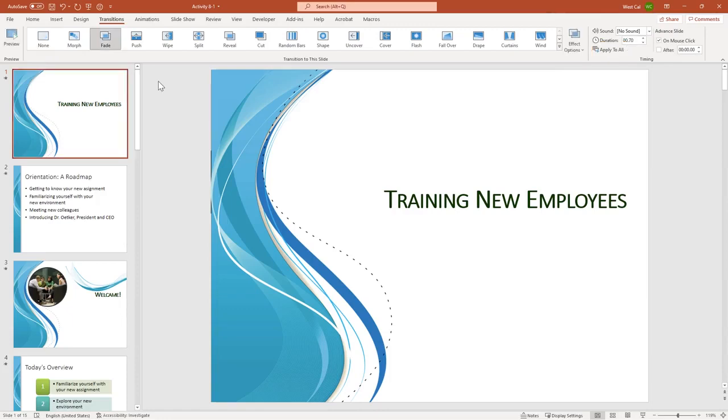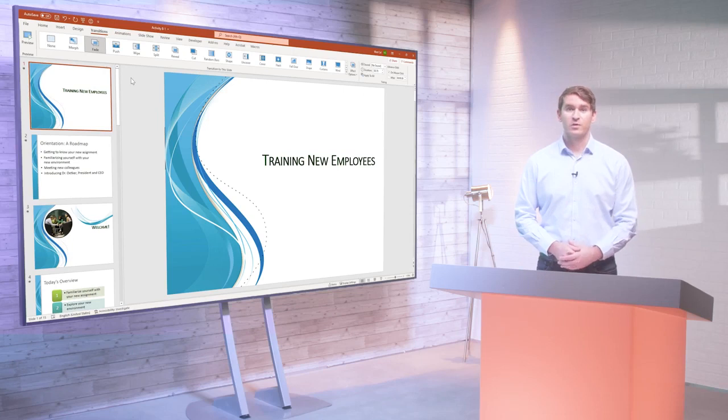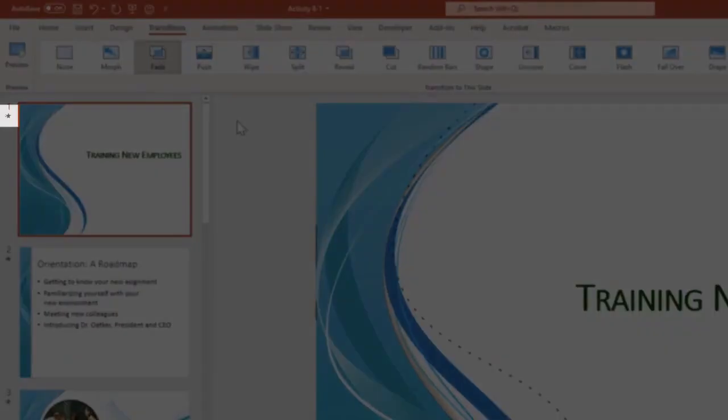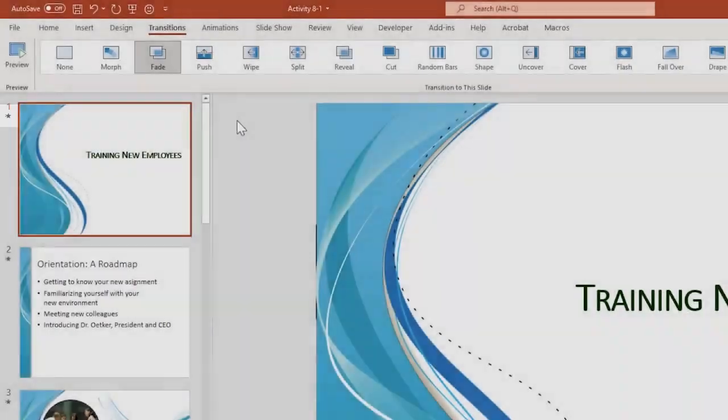Keep in mind that if the presentation is very long, then too many transitions will slow down delivery of the presentation or bore the viewer. Be careful too, as some of the more complex ones, like Vortex, might trigger photosensitivity. If you look at the Slides pane, the star icon indicates which slides have a transition or animation.